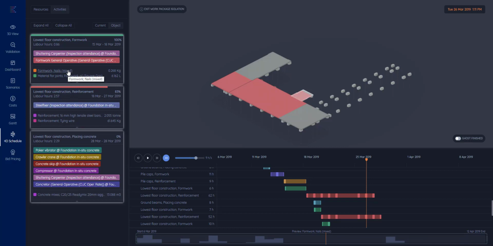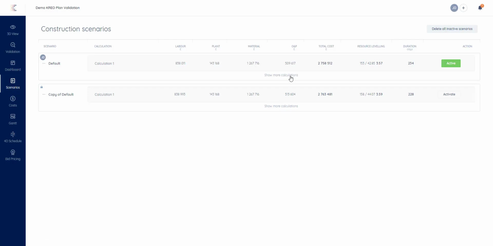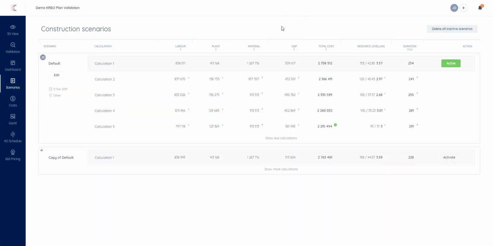Then we can as well run different scenarios assumptions. So our machine is capable of calculating up to 12 different options for a same scenario. One of them being always the shortest one in duration, as you can see is the active one. The other will be the cheapest one. And the rest of the optimizations will be based on labor cost or plant or material cost and also resource leveling. So for the same project and the same assumptions run in the validation process, we can select different optimizations.